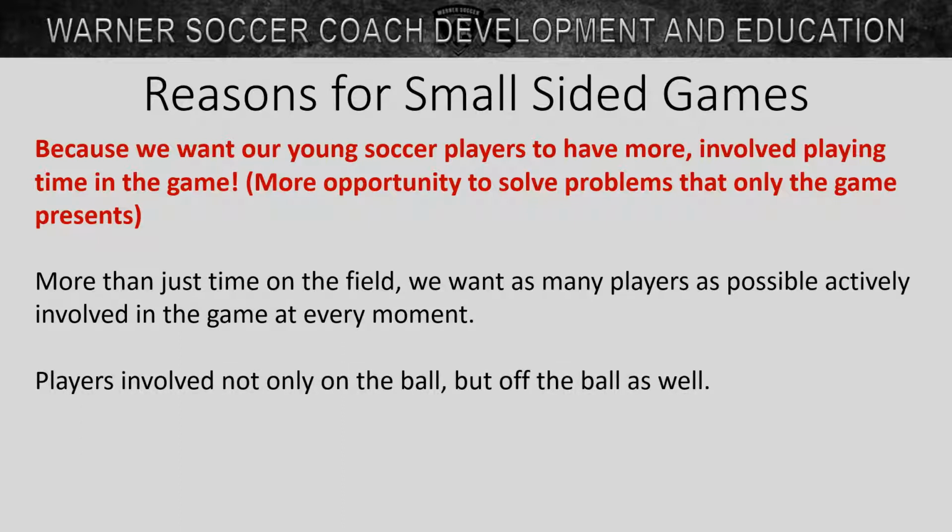We also want players to understand not only their role on the ball. Every player knows that when I have the ball, there's things I have to do. We want them to understand what their role is off the ball. It is tough to get a 9-year-old to get involved off the ball. Even more difficult if they're 50, 60 yards away from the ball, to convince them that they have something to prepare for. The smaller field means every player is in closer proximity and is more actively involved in the game.